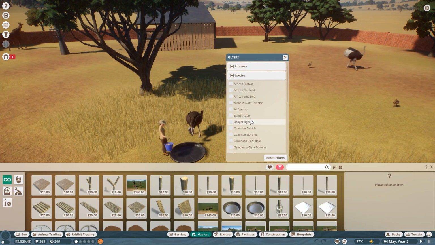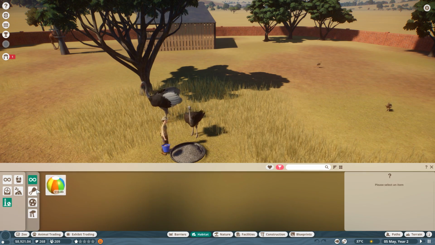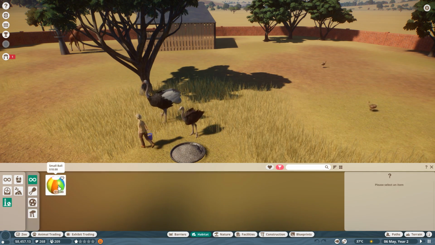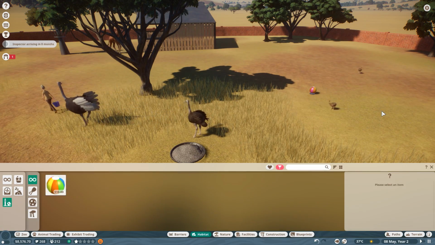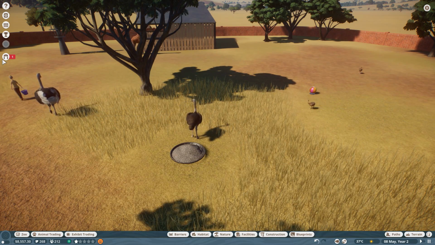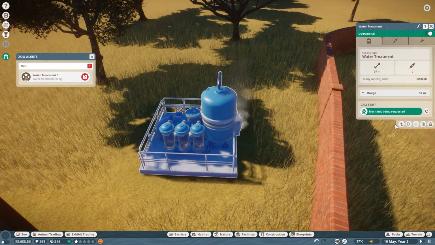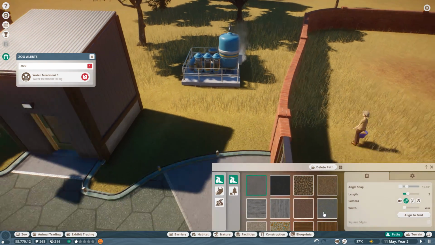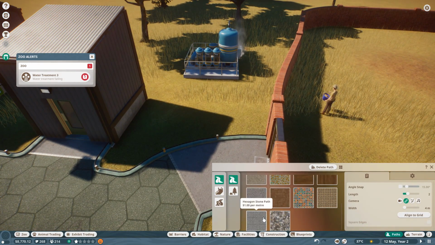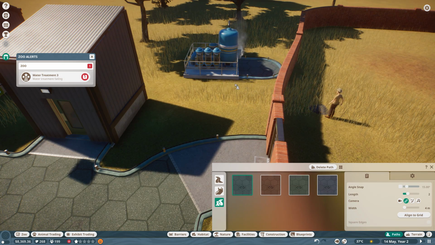So species, common ostrich. Let's do enrichment items. We have a small ball for them now. We can give them a small ball for small ostrich. Yay! And we have an inspector arriving in a few months. And water treatment is failing. Mechanic being requested. Oh, I think I need to make sure that there's a path to the mechanic. Like the mechanic can have a path there. So let's see. Staff path. Staff only. Oh yeah. We need a staff path here.